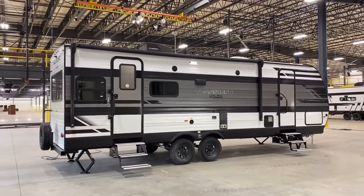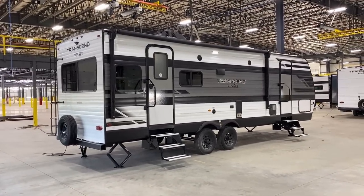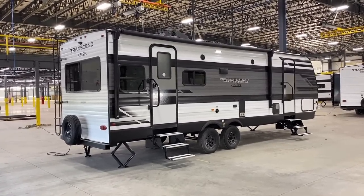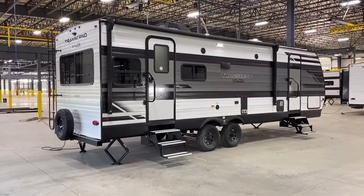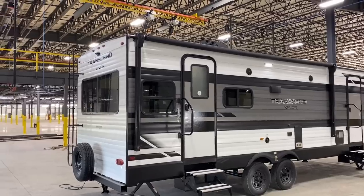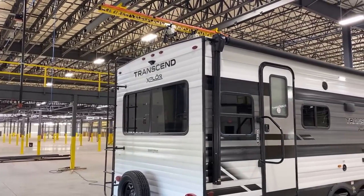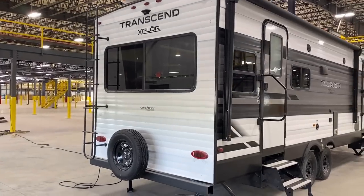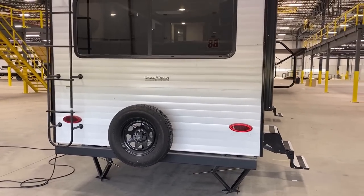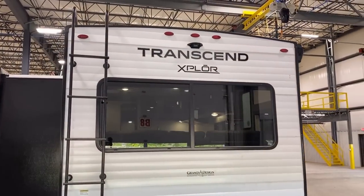Now, the underbelly of this thing, it is enclosed. It is forced air heated, which is nice. I don't know that these have been tested to quite the same extremes as some of the other, like, Solitude and Reflection members of the Grand Design family. But within this class and category, they're definitely among the best at managing weather and doing extended season camping. Largely due to the way that they have their radiant barrier layering in this, especially across the roof line, which greatly increases the overall efficiency of the RV.